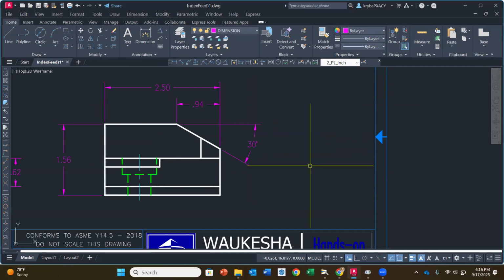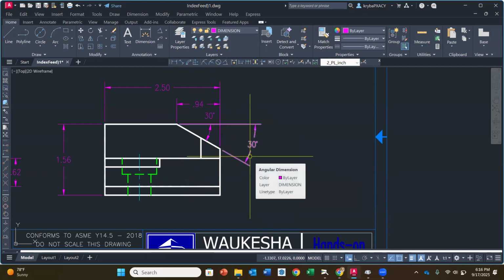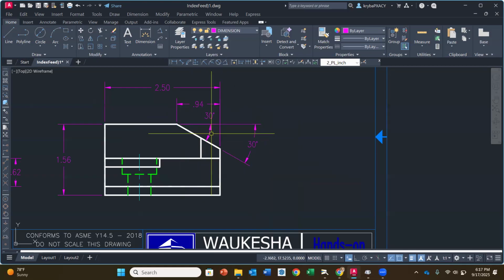Make sure, I'm going to tell you something that's not okay. If I do this angle dimension like this and like this, that is not okay. This is dimensioning on the part. Even if you have your 30 degrees up here and you're like, well, my 30 degrees isn't on the part, you are using the part as one of your extension lines. You can't do that. Okay, makes sense.